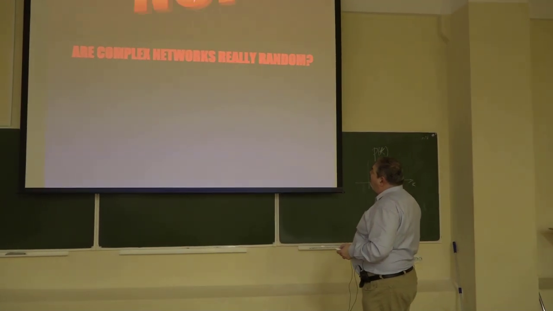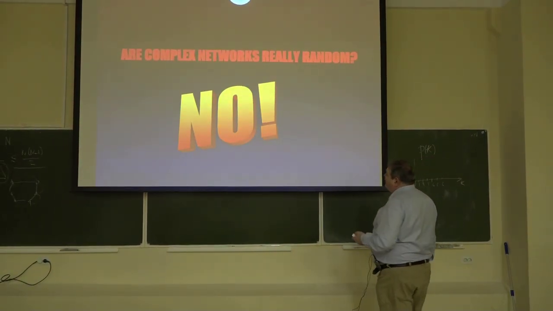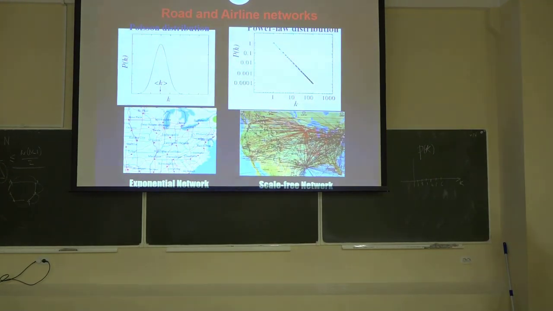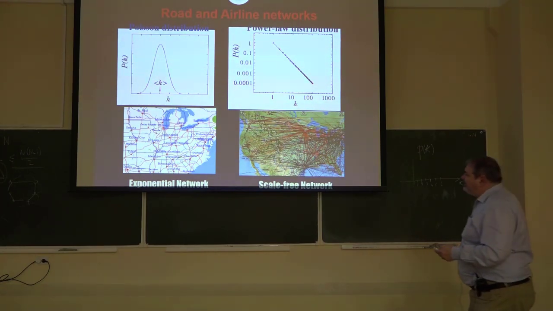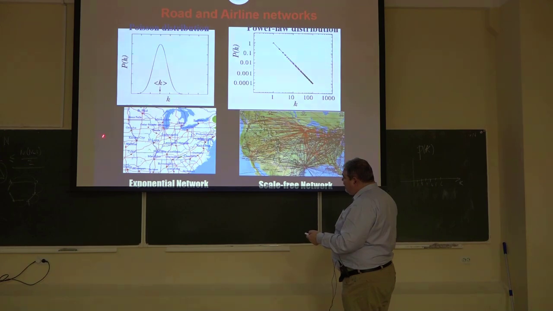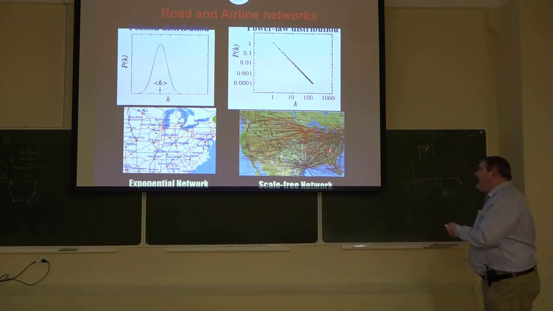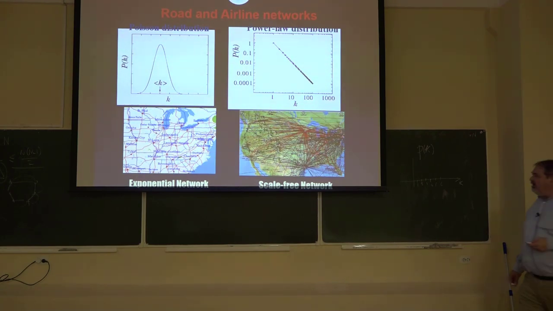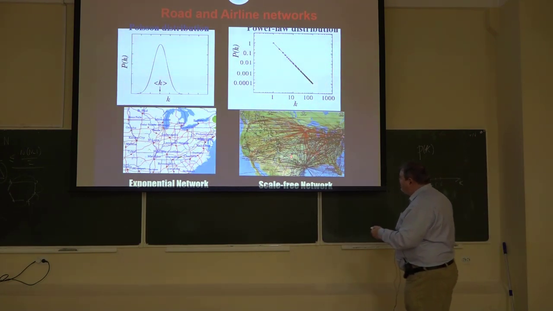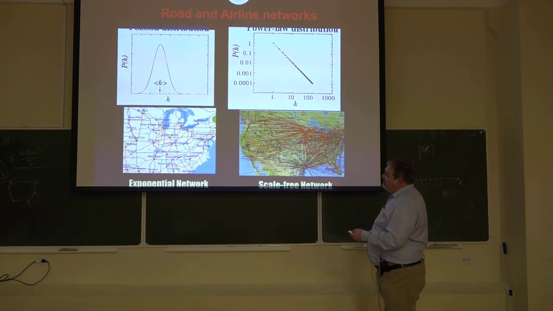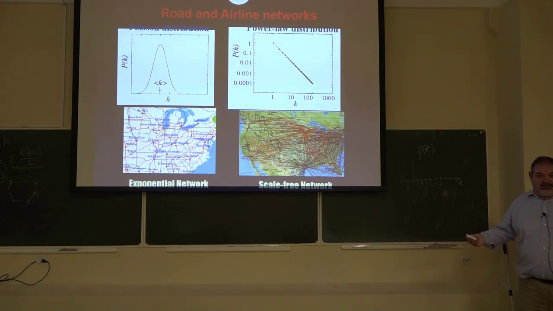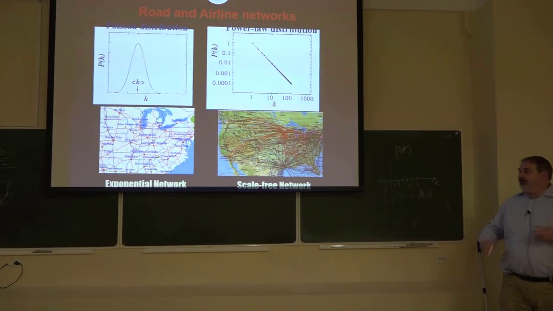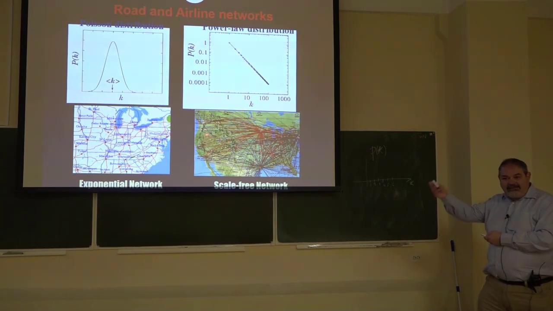However, if you go to real world networks, you immediately understand this is not the case. And I already made this example during the seminar, if you remember. These are transportation networks, two kinds of transportation networks, road transportation networks and air transportation networks. And you see there is a big difference between this case and this case. These are the same cities of the United States as this. Each city is a node, and generally each large city has a network. So you can connect one city to another by road, or by airport, by flights.